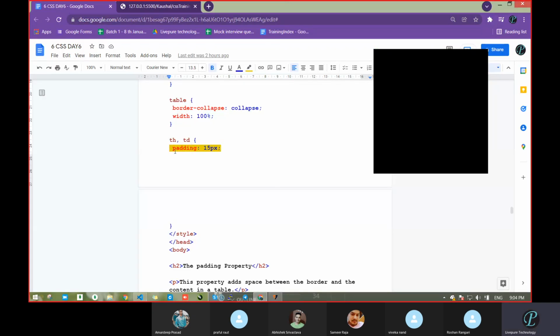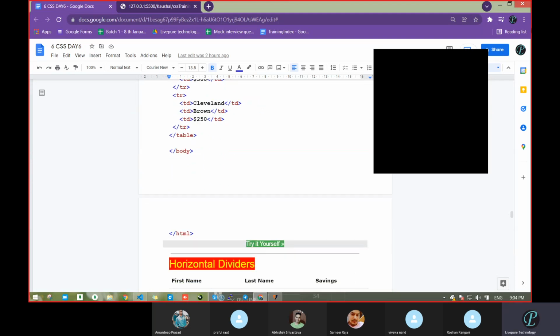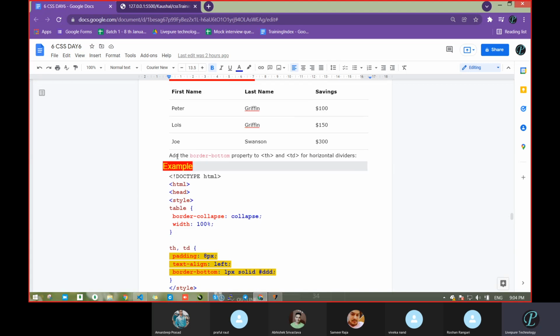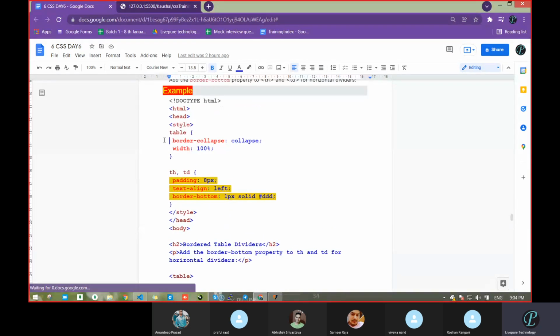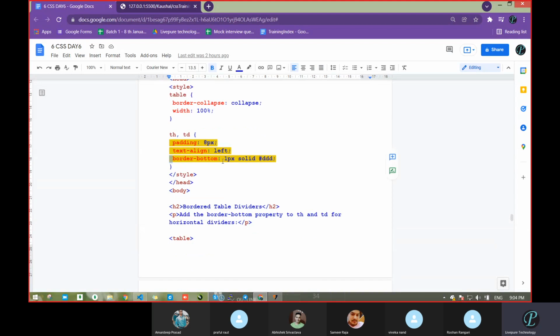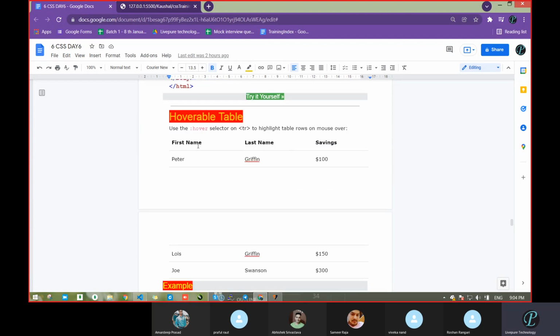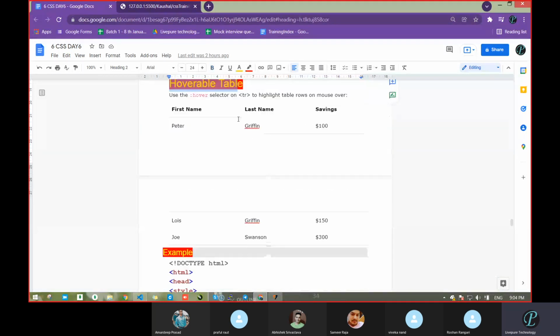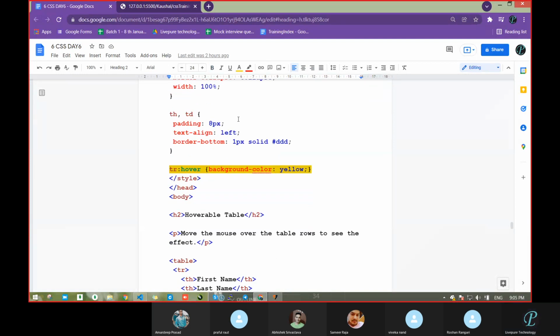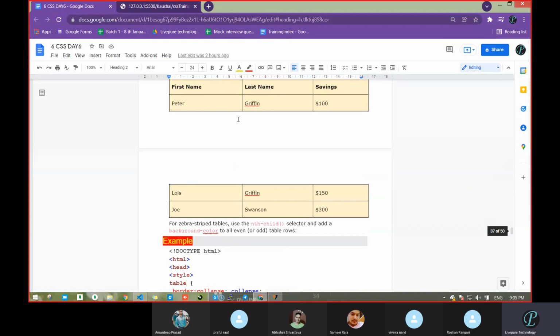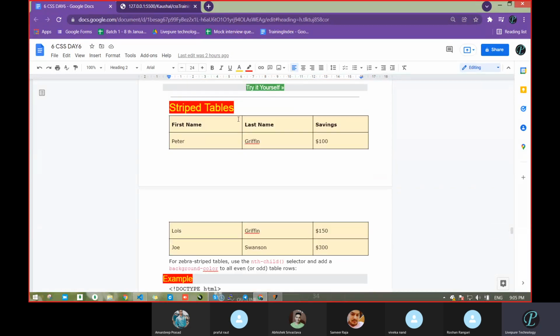So now padding we already know, border collapse we already understand, regarding separation of the border. Horizontal divider we already saw, how we can get that with the help of a border. That divider. So now we covered almost all things on this one. Hover, we already covered how we can get the hover section. Something may be there, but you can go through that. But approximately we covered. A striped table we already had.